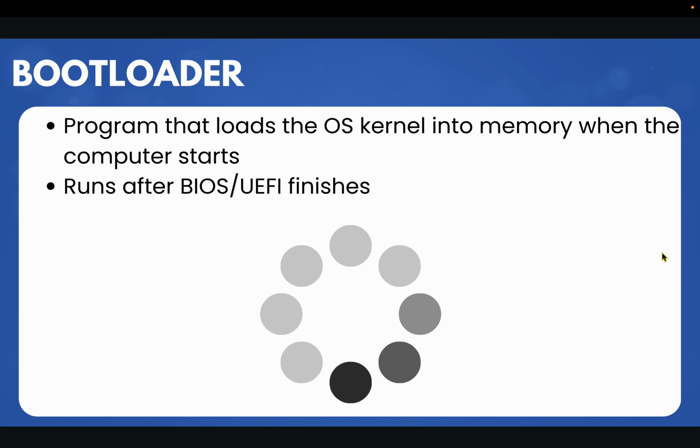So once it runs the BIOS or UEFI, it goes into what we call a bootloader, which is the program that's actually going to load the OS kernel into memory. So basically, this is what actually starts your computer up, and that's when you start to see that operating system sign. And this, as I said, runs after BIOS. So of course, you're probably like, I don't know what an OS kernel is, but we will get into that as well.